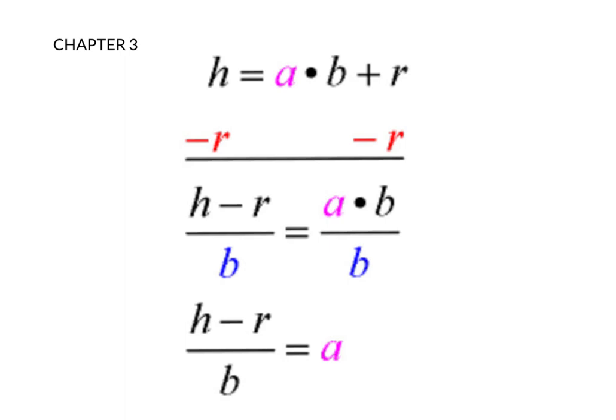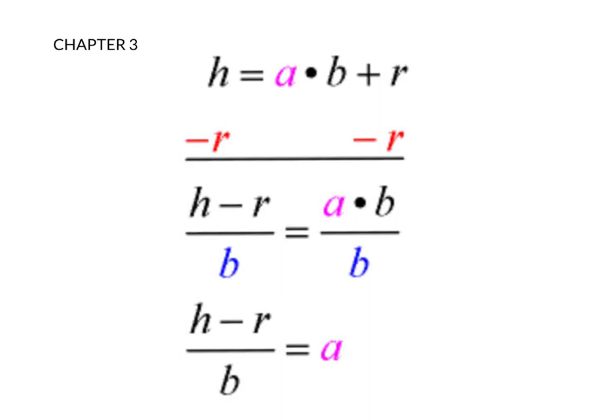The very first thing you'll notice in chapter 3 is we did what's called literal equations, everyone's favorite. Literal equations is where it gives you all variables and it wants you to solve for a specific one, okay? And this is just one of many examples. In this case, they wanted us to solve for A.